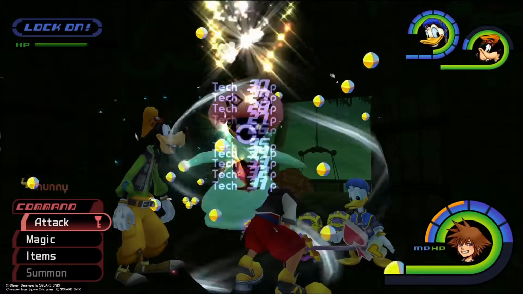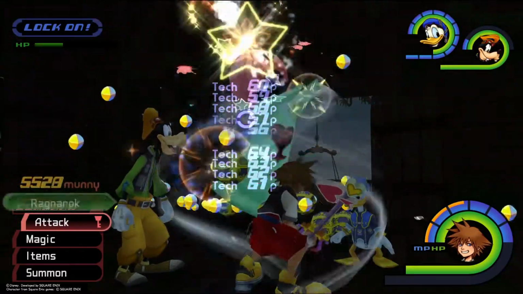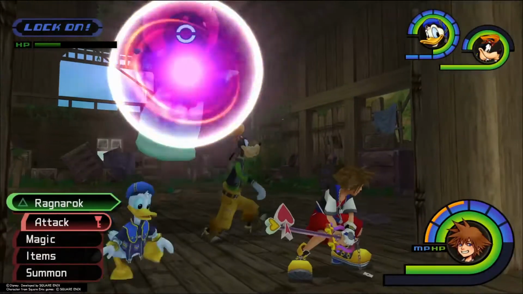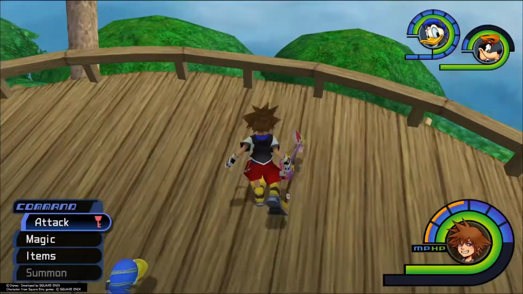Let's see, 30 hits, 40 hits, there we got 1 Serenity Power, 2 Serenity Powers. So actually 68 hits, so that's pretty good. Yeah, and the more hits you get, the greater chance of getting Serenity Power. So I got 2 there, that was pretty lucky.